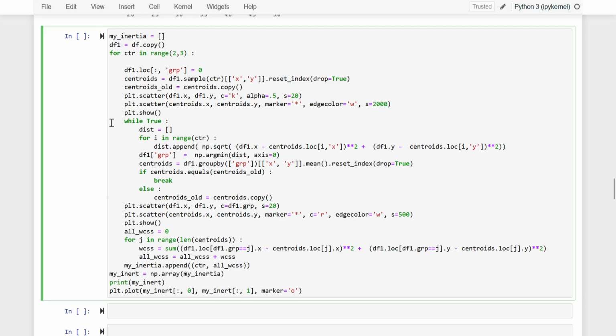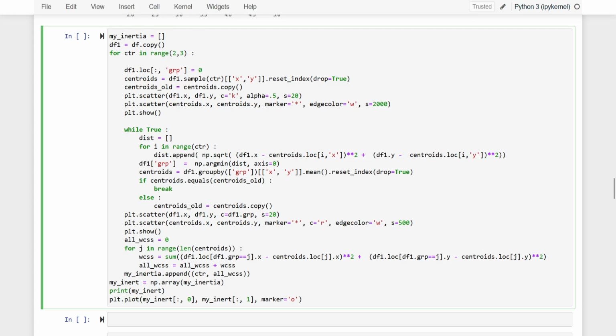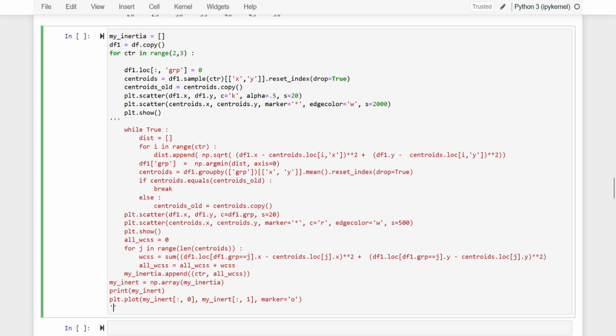So maybe let me comment this area initially, from this point to this point. Commented. Okay. Now let us run this piece of code, whatever is in the uncommented area.